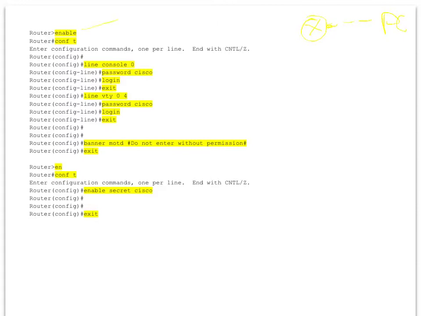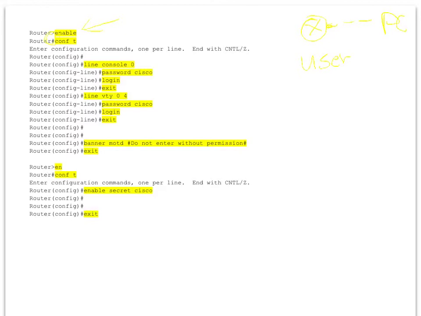Connect in, we type enable, and then that changes us from the user mode to where that pound sign is, and that would be our privileged exec mode.